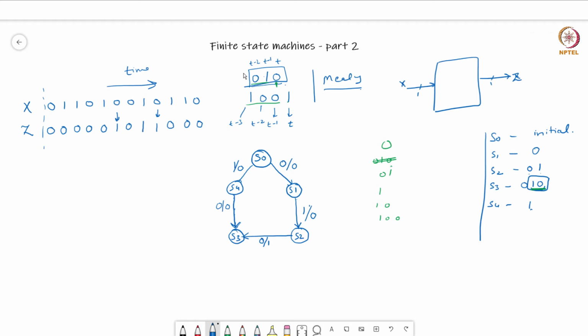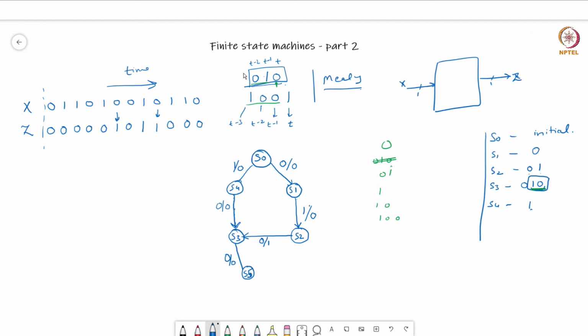Okay, so now let's come back to the sequence. If input is 1 from the initial state, we have reached S4, and from there the next input is 0. From S4 the transition would be towards S3. Now at S3, if there is an input which is 0, we have to create another state because we would like to remember it is 1 0 0. So we create another state. S4 is already there, so we will create another state which is S5.